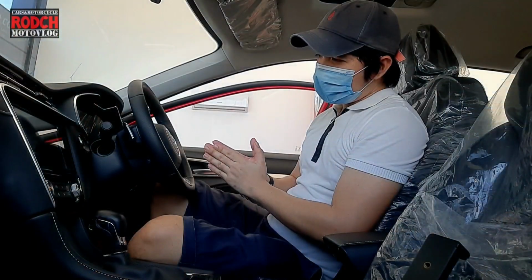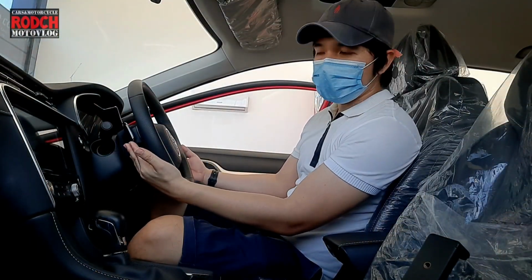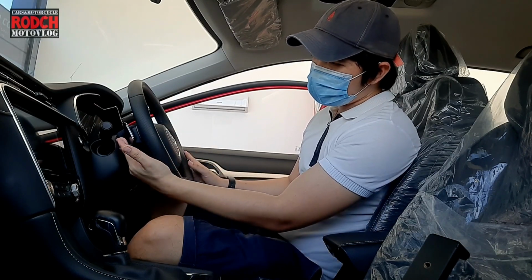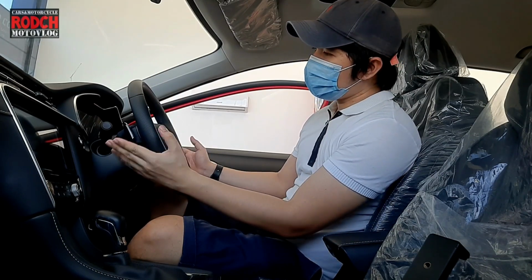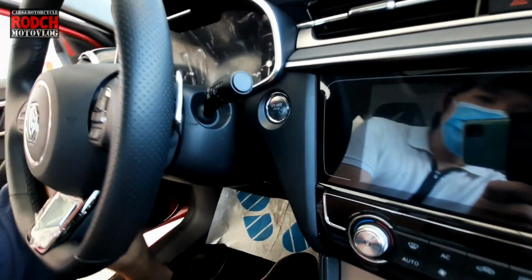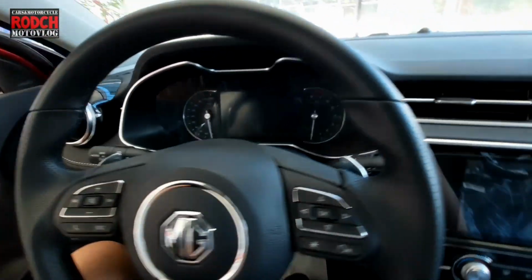Ang ganda ko rito talaga, meron siyang paddle shifter. Itong top of the line na variant ng MG6 Trophy. Yes, meron siyang paddle shifter sa magkabilang side. Diba? Magkabila.